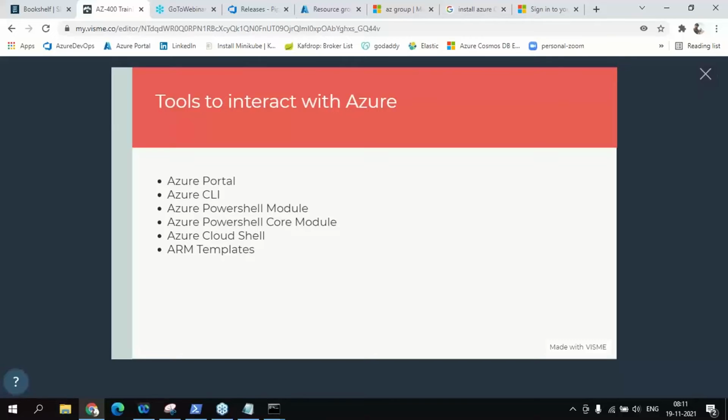All those structures you will be creating in the template, that is a JSON file, and that will be executed either using the Azure CLI or PowerShell. So the same thing will be created in the Azure cloud also. That is also one way.